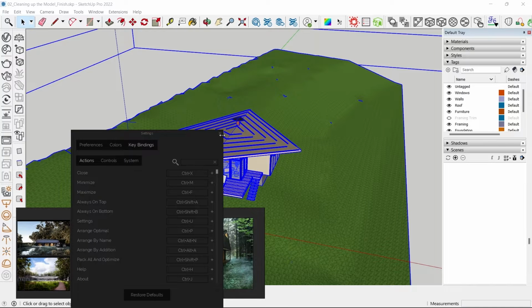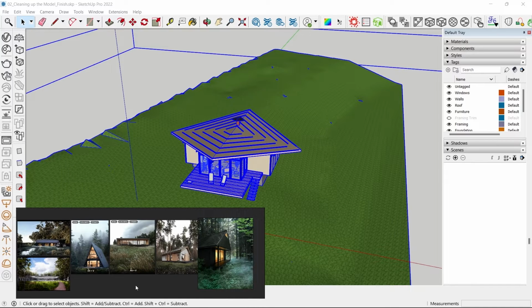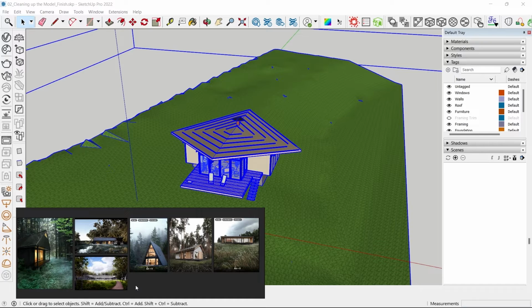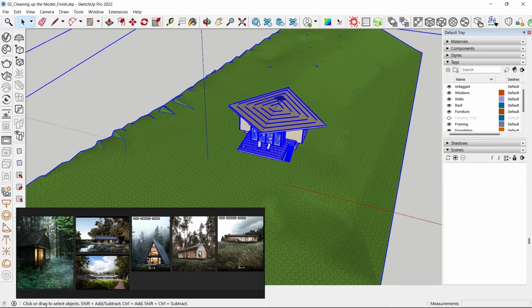So let's try some of these. If you press Ctrl P here, it would optimize everything. If you press Ctrl Shift P, then it would pack them all together. Alright, so that was a quick tutorial into using PureRef, which is an awesome plugin and which I would highly recommend you guys to use as well.